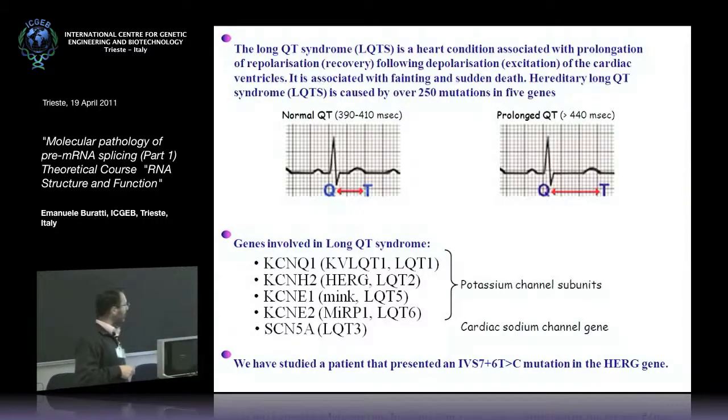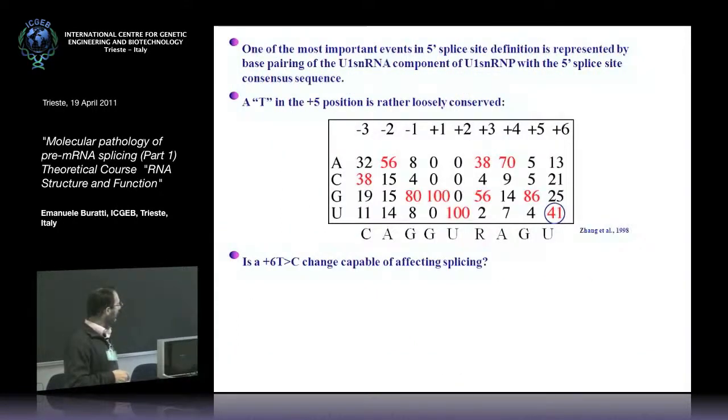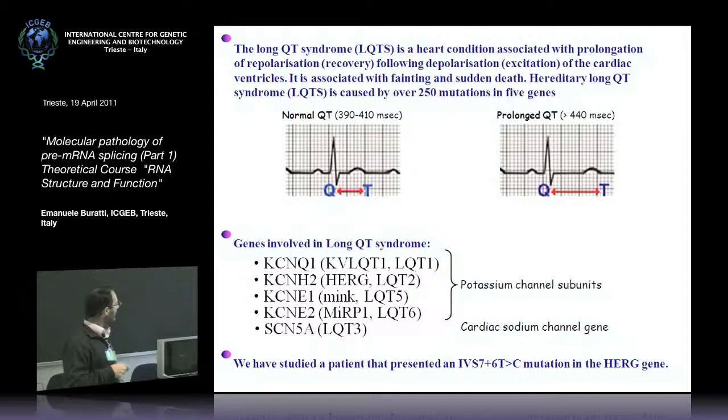So having said this, you can also use the MiniGene system to look, for example, in this case, for genes that are not normally expressed in the blood. In this case, we were asked for help by people who were working on the long QT syndrome. This is a syndrome that often occurs in patients that have a heart condition that is associated with the prolongation of the Q and T waves during their heartbeat.